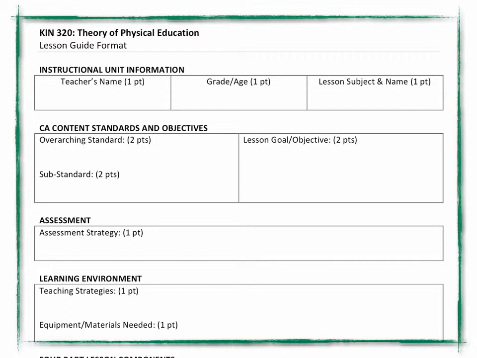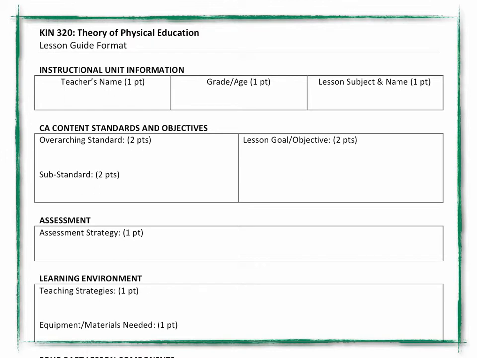So focus on the California state standard and write out completely what the standard is. Do not just use the number of the standard or the substandard. Write both out. The overarching standard, the main standard, there's 5 of those, and then the substandard, which there's several of them. And then as I mentioned before, the goals and objectives, be sure those are separately stated. So you have your goal, the student will be able to, and you have your objective, the student will be able to. So be sure those are clear.